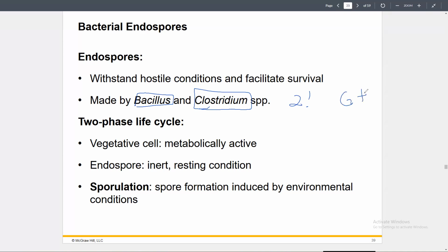That thick peptidoglycan layer actually helps with the hardiness of these guys. They'll create this whole cortex coating around them, and that helps protect them from harsh environments. So they can actually survive being desiccated. They can survive hanging out without water or food for years. This is like things like anthrax. We can dry anthrax down, and the endospores can hang out in that dry powder for a very long time to be used as bioterrorism agents. In nature, anthrax exists naturally in cattle, and so that can be transmitted into the soil and hang out in farm soil for decades.